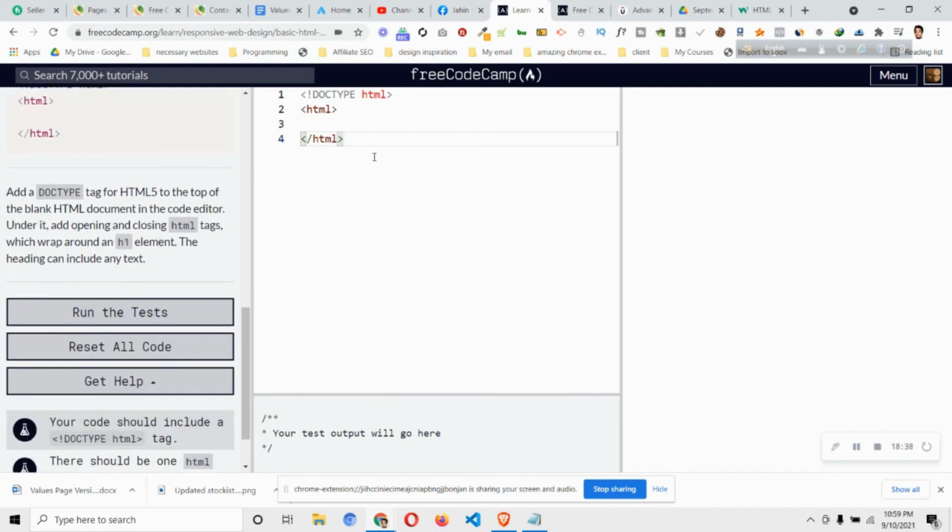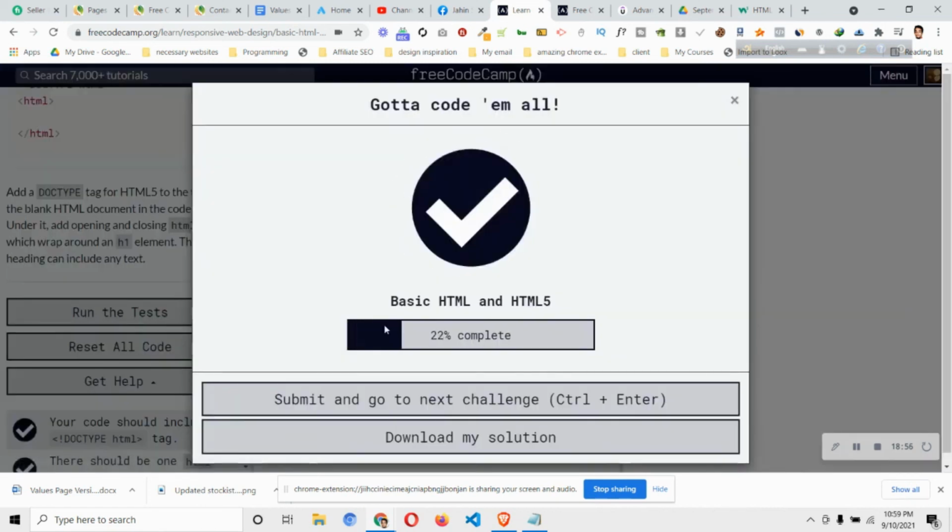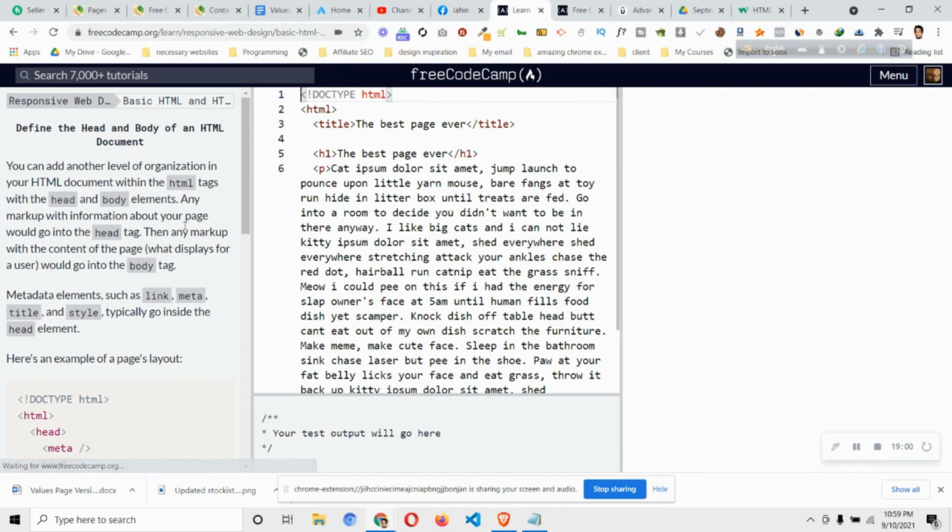Under it, add opening and closing HTML tags, which should wrap around an H1 tag, just like that. It should say any text, and then click run the test. Okay, so it will get closer, 96%.